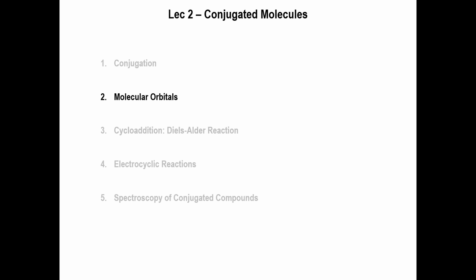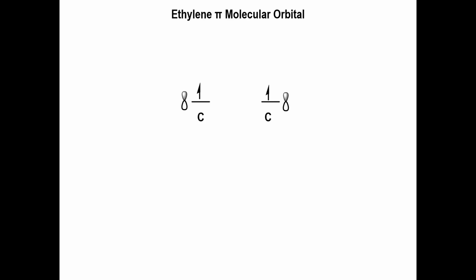Hello back. We're going to talk now about molecular orbitals of conjugated molecules. You may recall from your general chemistry days that when you bring an atom close enough to a second atom, and provided that the atom in question contains p orbitals, the p orbitals can overlap with each other. They could form sigma bonds, but right now we're going to pay attention to just the pi bonds, because they're the ones that are most crucial for the chemical reactivity of conjugated molecules.